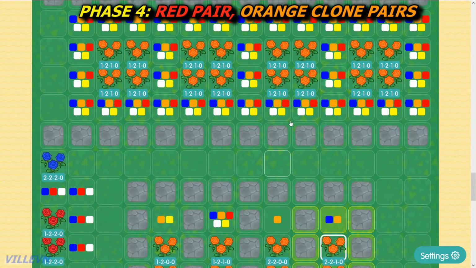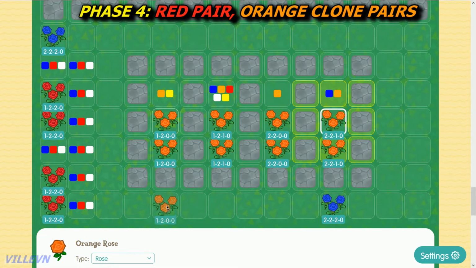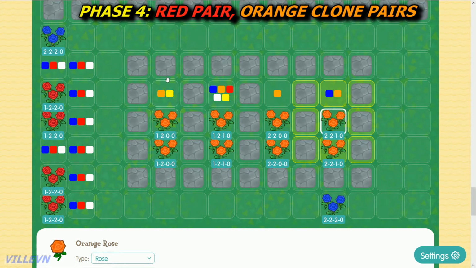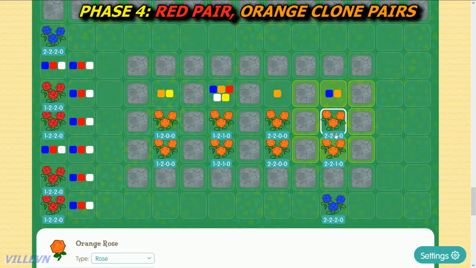So you shouldn't throw the oranges out or add them to these boxes. You want to put them one by one. One by one, water these guys, bam, bam, bam. Have them in these sort of 3 boxes, and 1 out of 4 will turn out to be a really good orange that can produce blue. This is actually how I got my first blue roses out of these oranges.